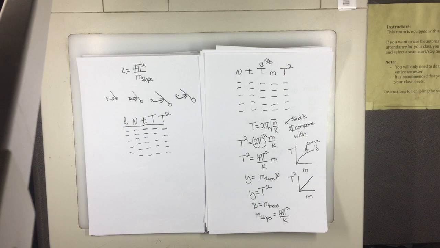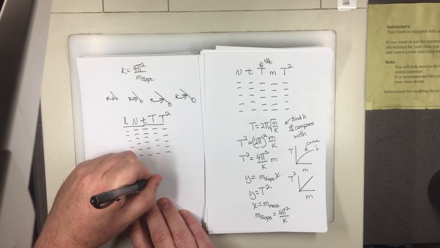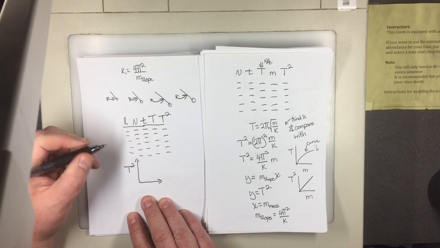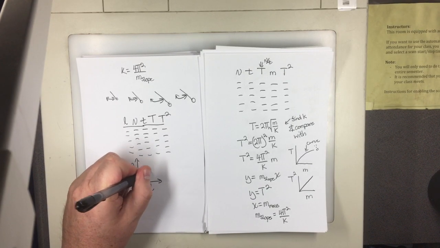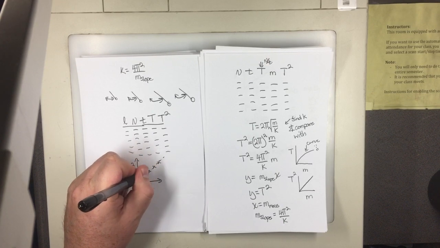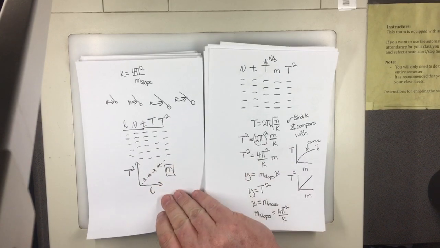So you're gonna let it hang 20 centimeters with the mass, let it rock back and forth 20 times, measure the total time. Then you're gonna increase the length probably by 10 or 20 centimeters. And you keep doing that until you have 4 or 5 different sets of data. Then what you do is you plot period squared and L. And you're going to get these points. And so you're going to get a value for m, the slope, out of this.